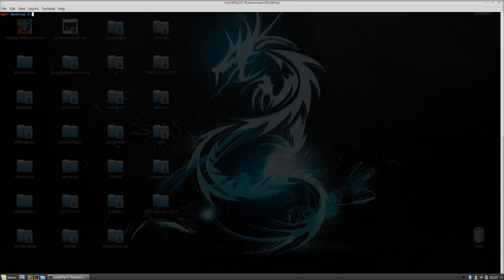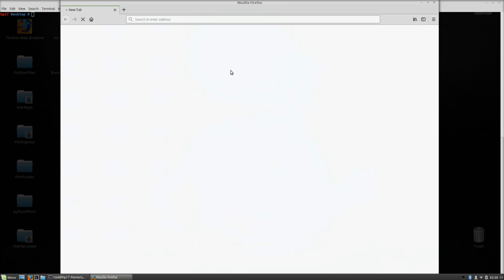Now, the alternative is a program called Ngrok. I don't think it comes pre-installed in Kali Linux. We will not be installing it since that is only optional. I already have it installed on my laptop. If you want to, you can just go onto your Firefox and search for installing Ngrok commands or something like that, and I believe it is rather easy to install. You would probably need to make an account on their website in order for this to work, but I believe you will do that very easily since I don't remember having any problem during the installation of this program.